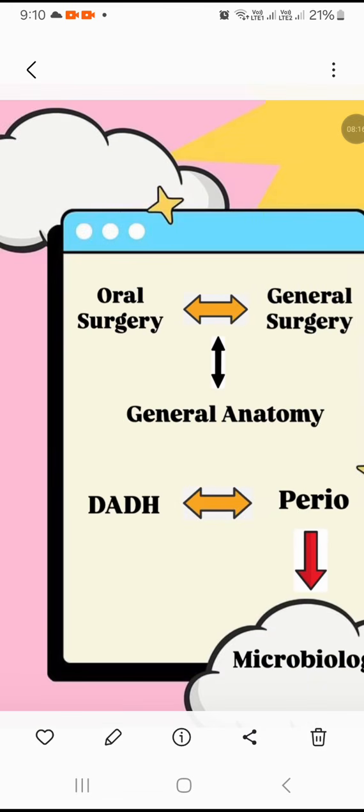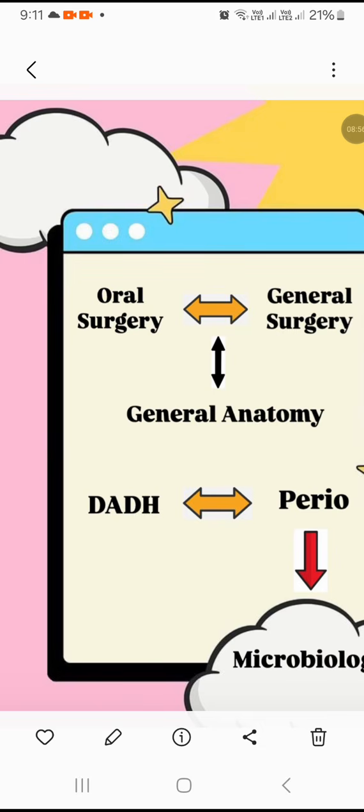Next, oral surgery, general surgery and general anatomy. Just combine the subjects, take all 3 textbooks and revise. Most of the topics are overlapping. Better you take the standard textbook. If it is general anatomy, take Chaurasia, and open the textbook. At least have the atlas with you. No need to go through the entire textbook. If you don't have time, take the atlas, the BD Chaurasia atlas of general anatomy, and go through all the pictures given, osteology as well as all the anatomy, triangles, etc.